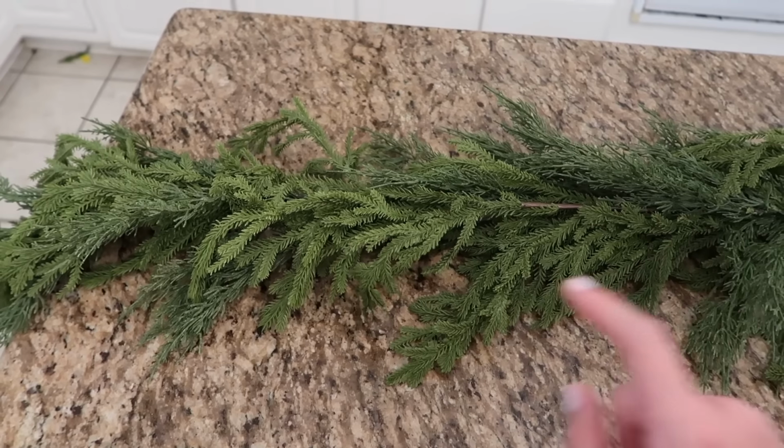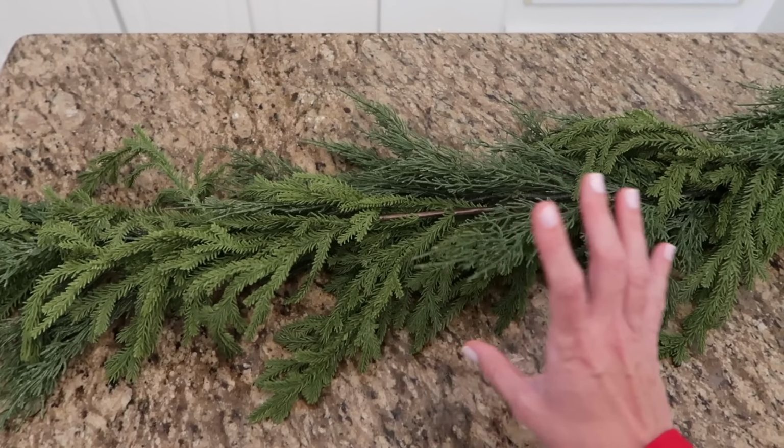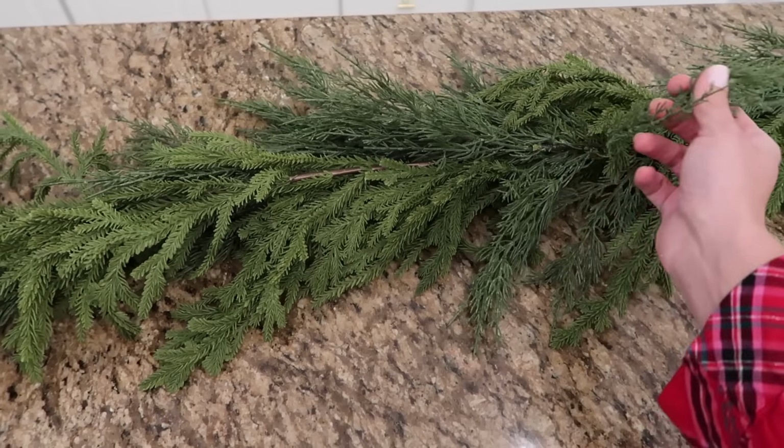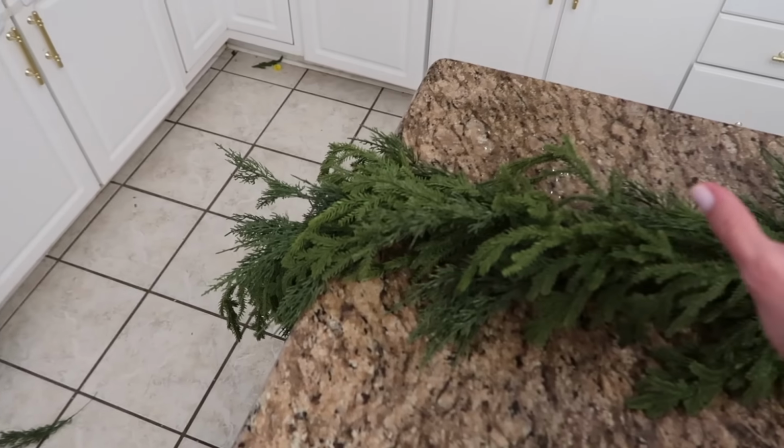It wasn't that full though, and one of them is 9 foot and one is six. So I wrapped the two together to give it a little bit more texture. So this is two separate garlands, and that one is just irritating me. I'm gonna hang it up and then I'm gonna go in and stick those in any sparse spots. So I'm gonna hang that up now.